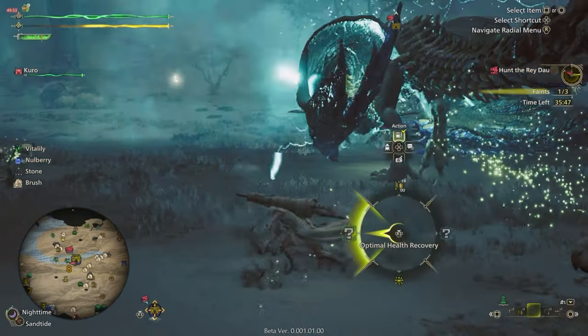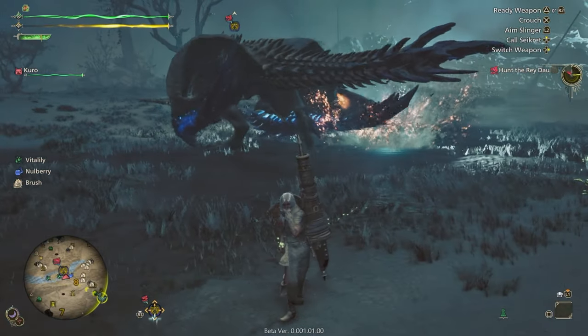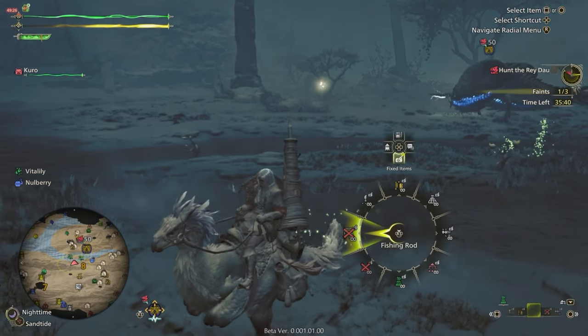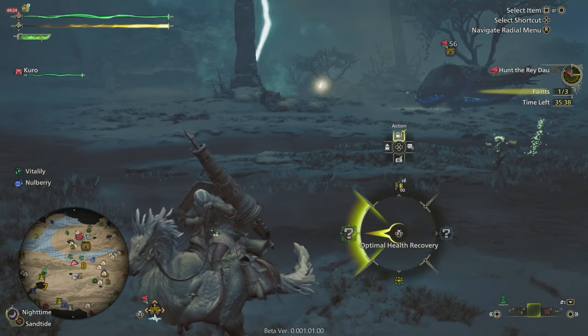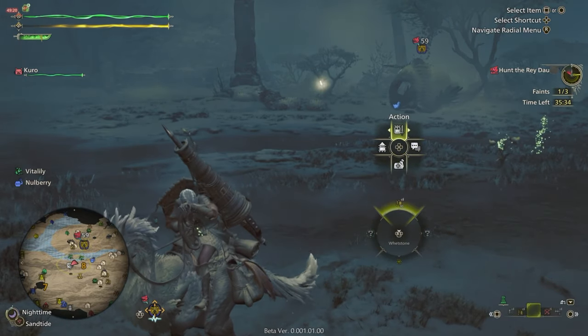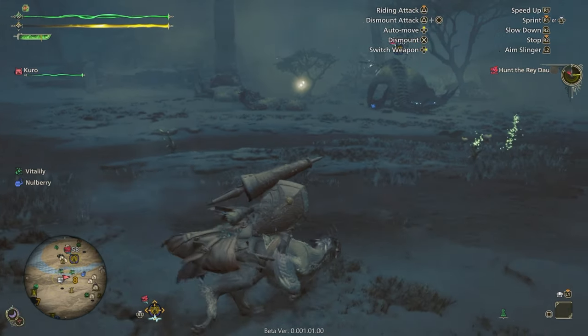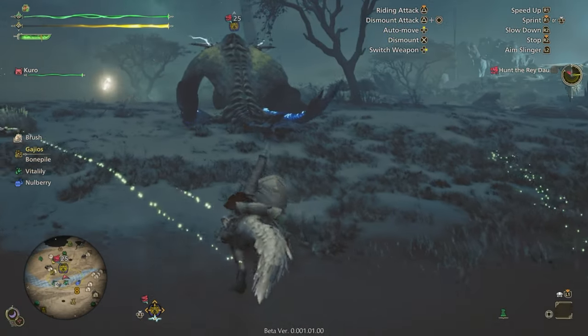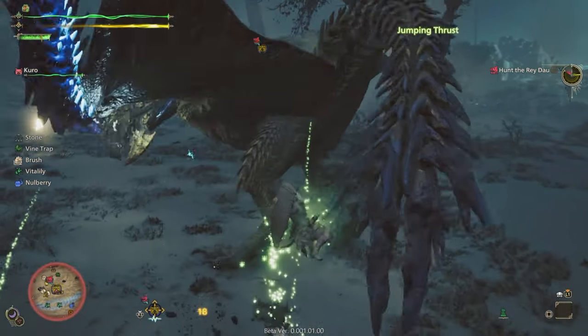Wait, hold on. Where's my potions, man? No, I don't want to go back on it. Oh my god. Guys, this is so weird. I can't work out this menu. Wow, guys, I don't know what to do, man. All right, well, I've got no potions, apparently. I don't know why.